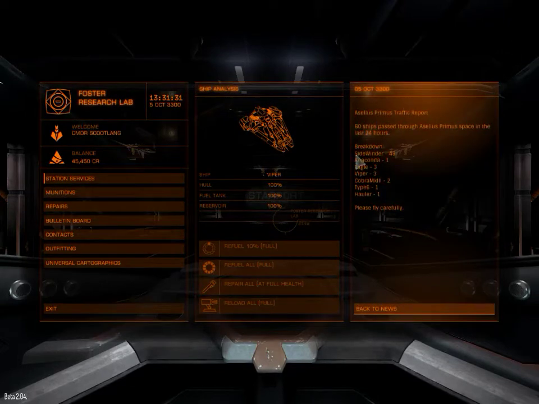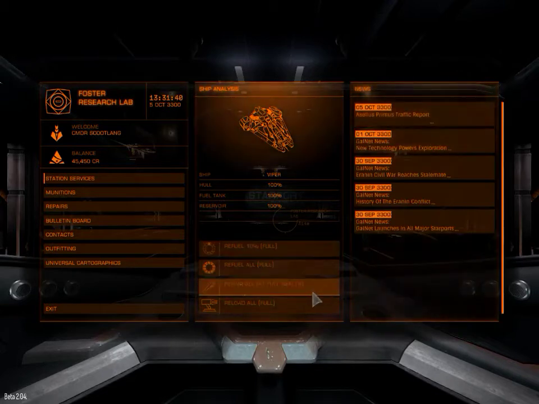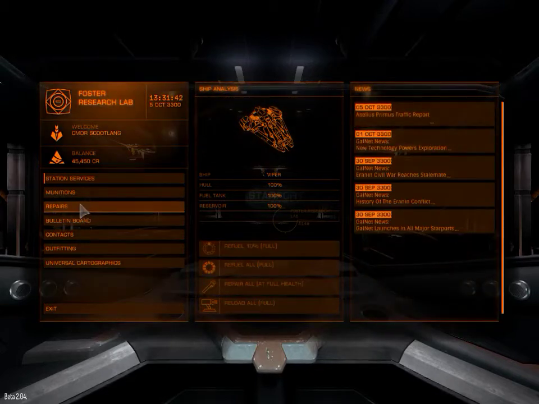It tells you how many ships passed through in the last 24 hours. Quite a lot of Sidewinders, which is understandable. Probably most of these are AI ships. I'm not too sure, it could be players. So yes, I haven't got £10 million no more. I've got 45,000, and I've done most of that through trading.